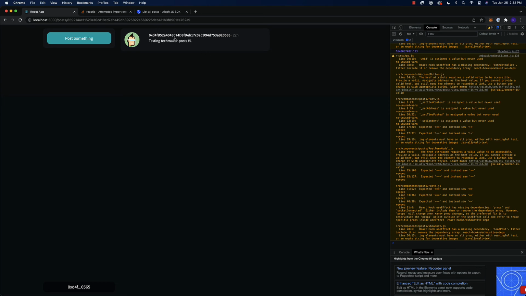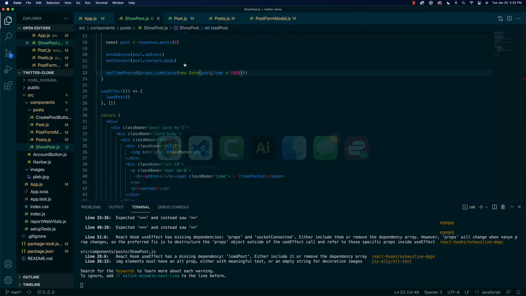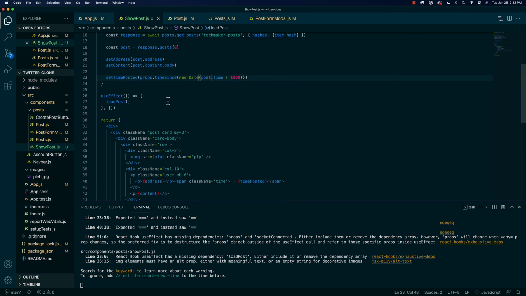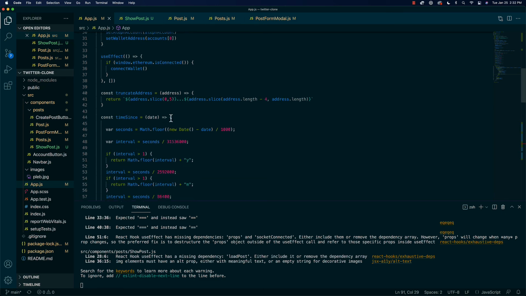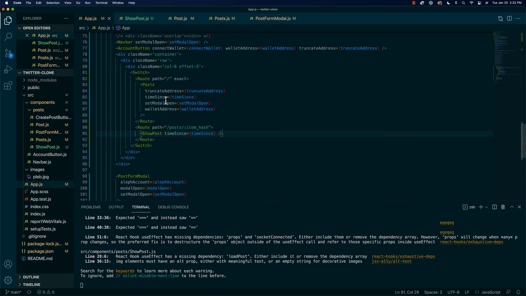So the only thing I need to do is truncate this. Do I have a truncate function somewhere? I'm pretty sure I do. Truncate address. Yeah, so we're passing that in here. So we'll do the same kind of style down here.